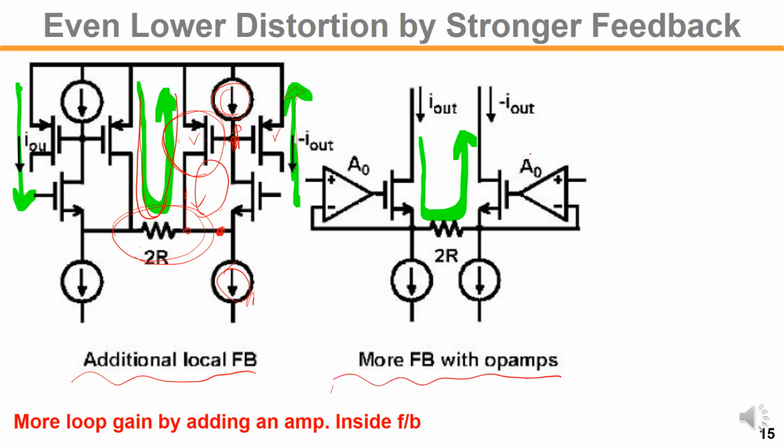The op amp has a very high gain, almost infinite. If you make this kind of negative feedback, it tries to force the voltage across the resistor to be the same as VP and VN. So the current generated through this resistor will be totally linear, right? As you can see, as the feedback strength gets stronger and stronger, you get more benefit of the negative feedback characteristic. So okay.